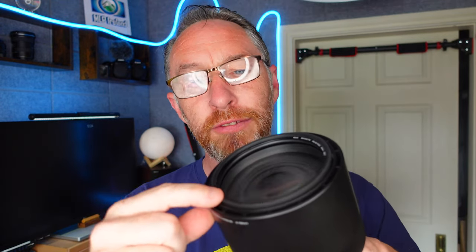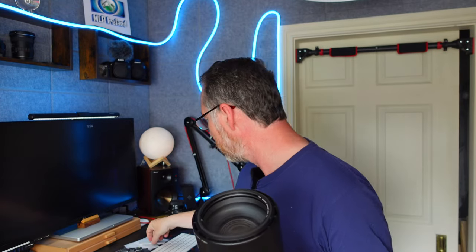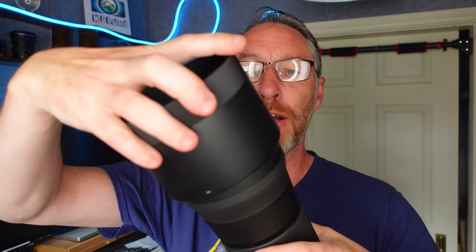Something else they've done here which I think is quite interesting — inside the element there's a little adapter that allows you to connect it in-line within the ring of the lens. So now I can use my lens hood; it can stay on and go onto the front, which I couldn't do before. It's straight onto the camera, no messing, and I can still pop my filters in — which I think is very, very handy. You also get a secondary adapter if you don't want the inline option, which screws in but sits slightly proud. I prefer the inline approach.